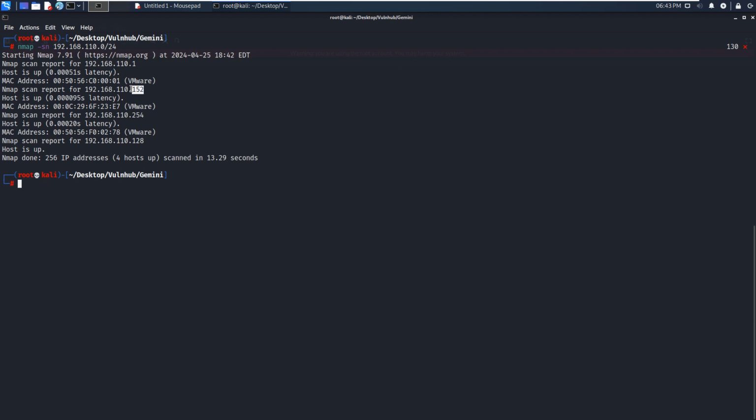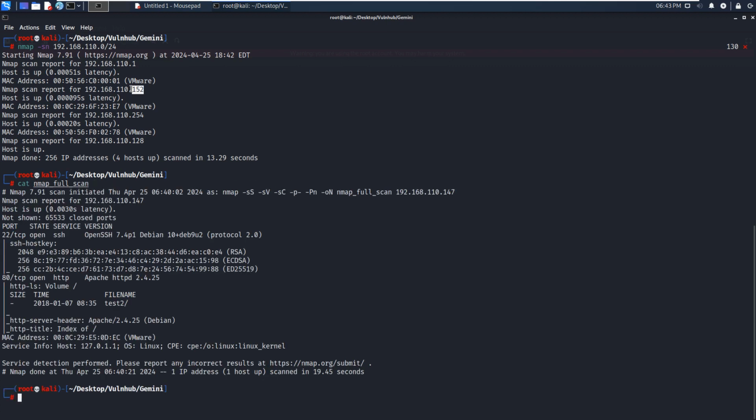We need to do the port scanning with nmap. To save time, I've already done that earlier, so for now we just get out the result of the nmap scanning. As you can see over here, as usual, I use the options like -sS for the SYN scan, -sV for the version scan, -sC for the default script scan, followed by -p- to do the comprehensive scan, and then uppercase -Pn not to do the live testing with the target. And the last option is -oN to output the result into this file. The IP address has been changed a bit.